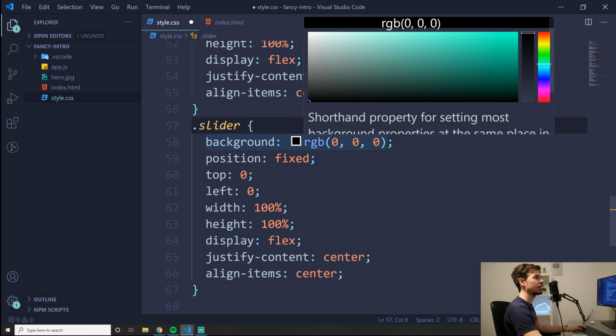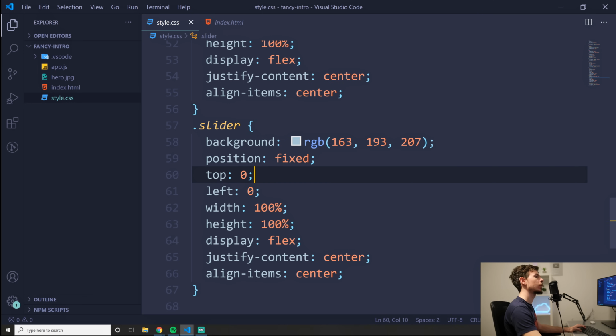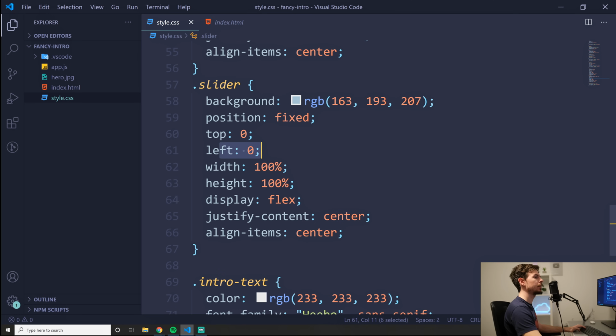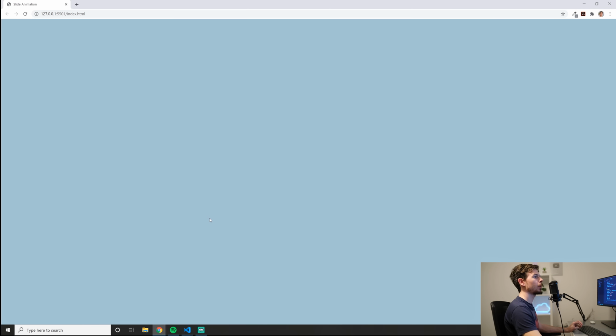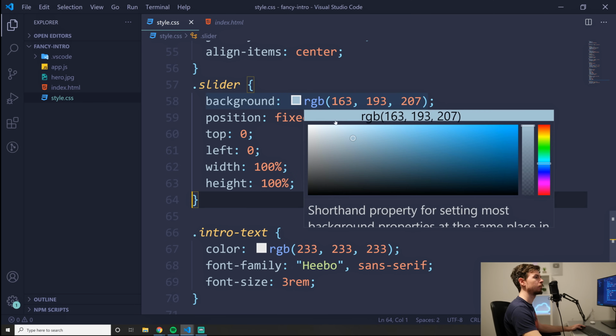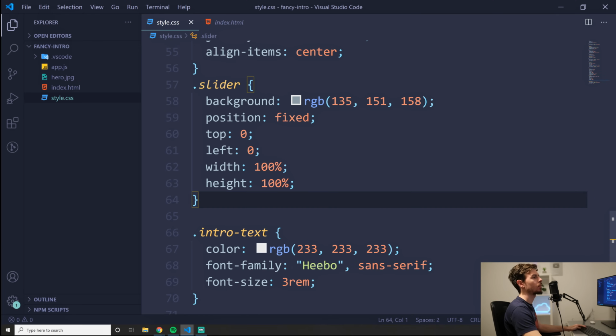So we can click, kind of get a grayish blue here to match the website. So something like that. Okay, but position is still gonna be fixed. This is still good. I'm just gonna get rid of this display thing. Okay, so it's like that. It's too bright. Dark grayish. A bit more.